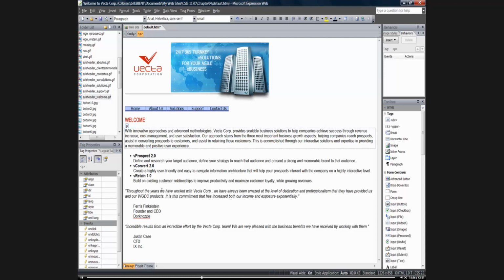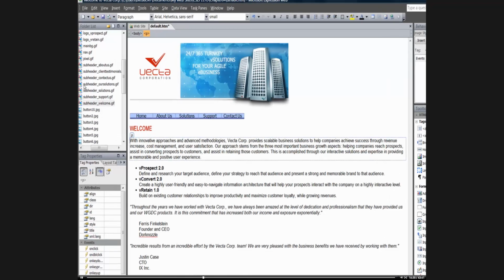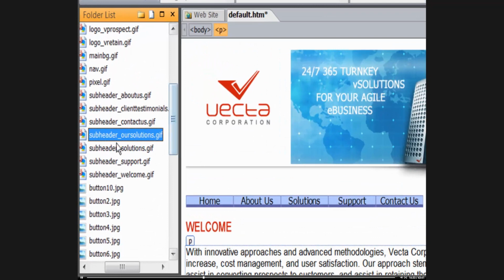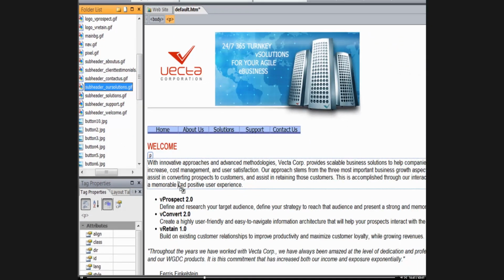Then we've got a couple of other subheaders, one for the solutions. Remember, that's the products that this company manufactures, and so we're going to put that header in here, and then also there's some testimonials at the bottom of the page. We've got a subheader for that also. So let's grab the subheader Our Solutions. Don't confuse that with Solutions, because this goes on the Solutions page, but Our Solutions. And so that's the one that we're going to put, and I'm going to actually drag it right to the end of this first paragraph here.